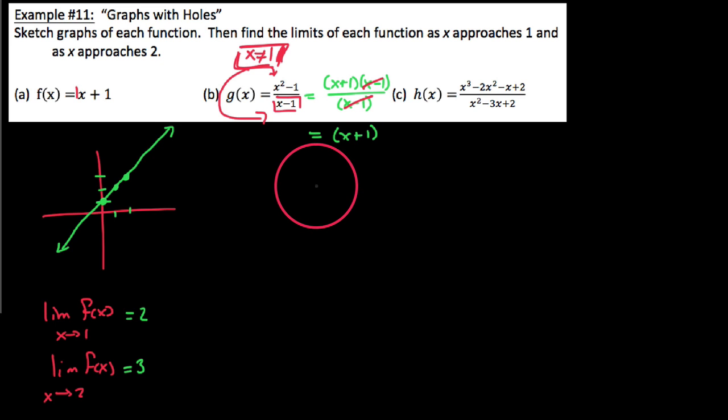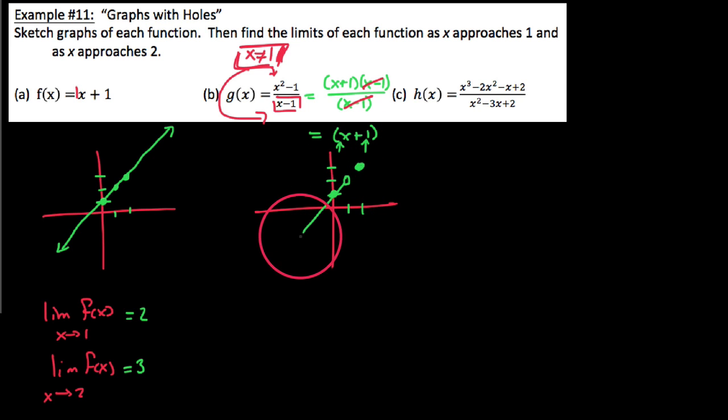So what we're going to do is graph this function again here, except this time when we graph it, we go up 1, has a y-intercept of 1 right here, and a slope of 1. So we'll go up 1, right 1, up 1, right 1, in order to get the rest of our graph. We say when x equals 1 here, what we'll do is we'll just put an open dot. And when x equals 2 here, in this case, we'd be fine. As a matter of fact, we'd get this right here. What we get is this graph right here.